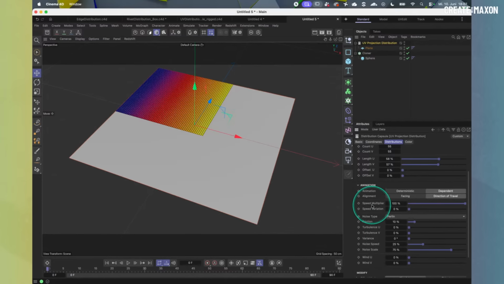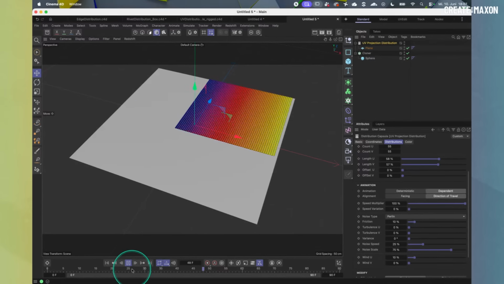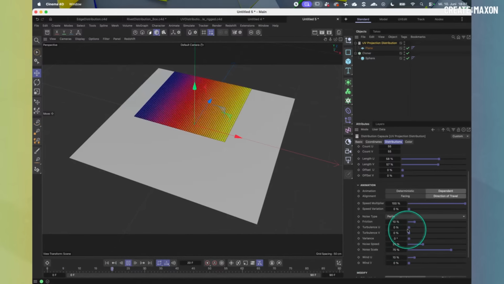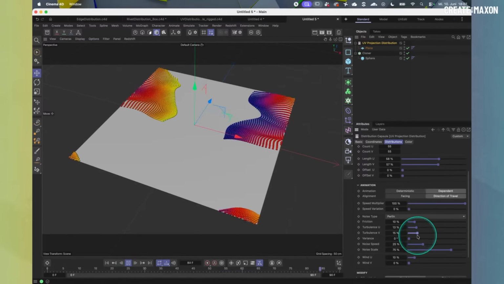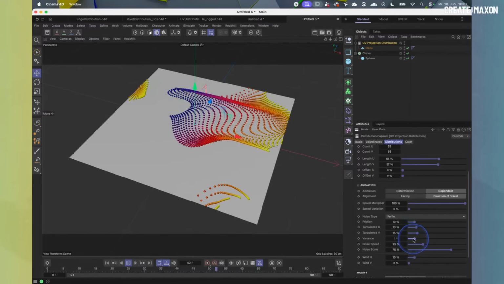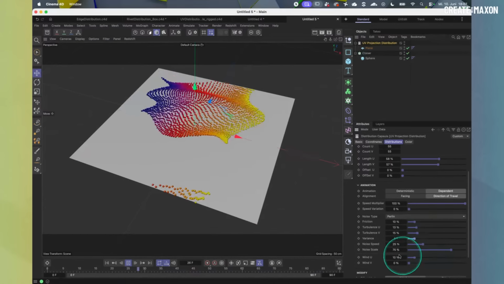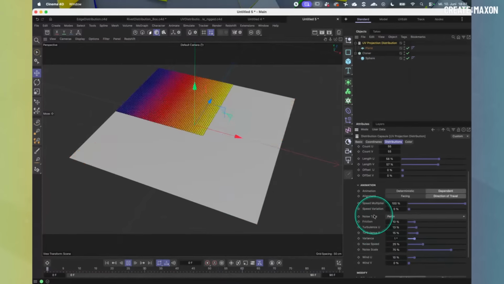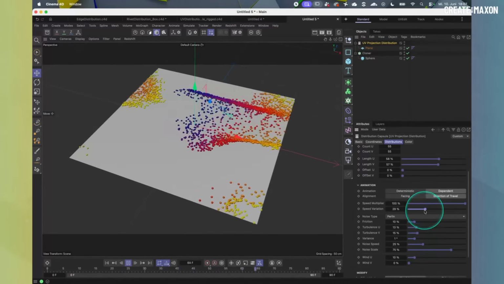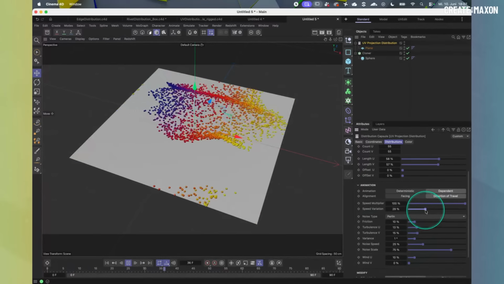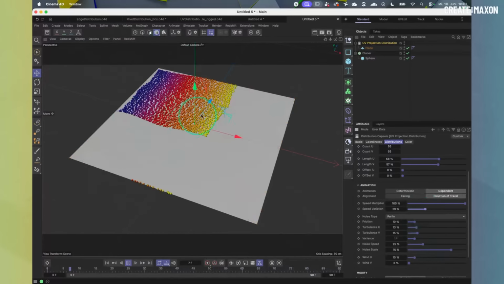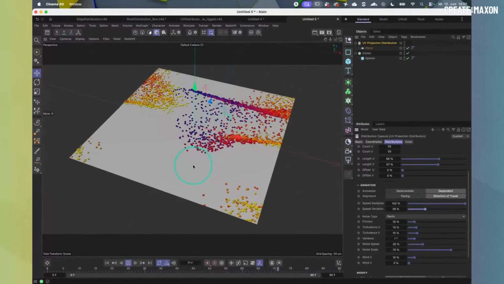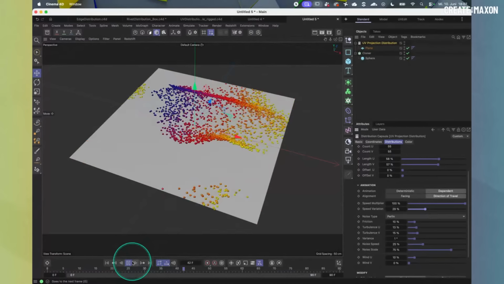So here in dependent, let me add some wind, for example. And now you can see that it's starting to move. And I can add turbulence, for example. I can add variance. I can adjust the noise speed and do all sorts of things. I can add speed variation. And the great thing is, right now, this is on a plane, and the plane is exactly what the UVs are here.